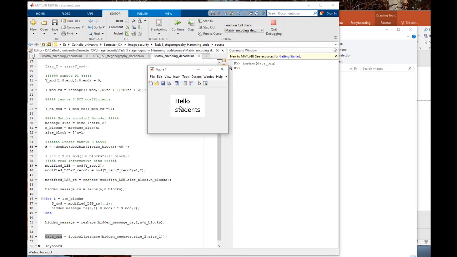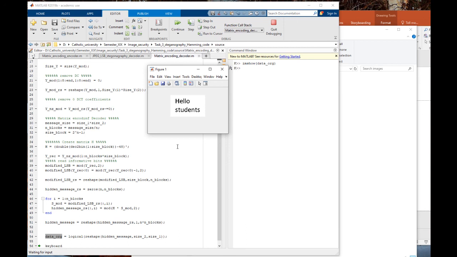Yeah. Hello students. So finally, we did it. So what is happening here? We used a technically old but very interesting matrix encoding data hiding scheme, which was very popular in JPEG steganography. We utilized that particular idea, created the source code in Matlab, and finally we hid that information into the image.